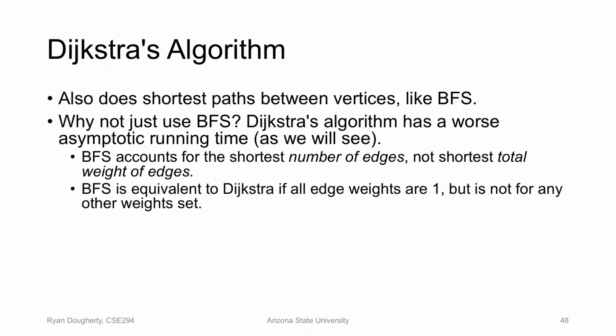It's actually a simple exercise, but I won't show it here, that you must have positive edge weights. Because if you have negative edge weights, it doesn't necessarily work. So in the next section, we'll actually cover an algorithm which has a slightly worse asymptotic running time than this, but it accounts for negative edge weights too. All right, but we're not going to get there yet. So how do you account for edge weights?